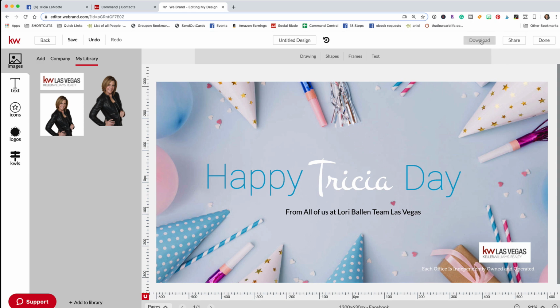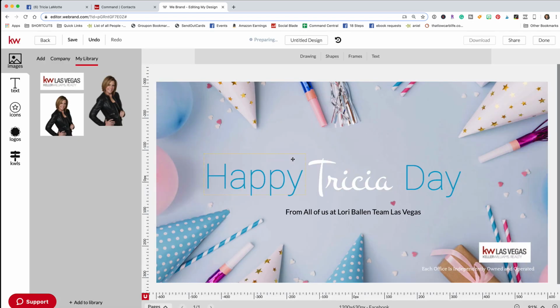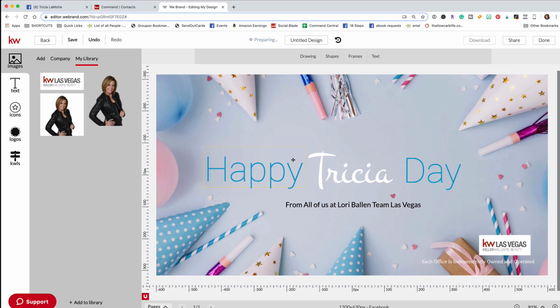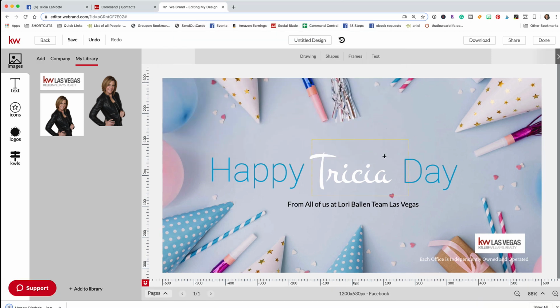All right, so I'm going to download this, and saving it just as a basic JPEG is fine. So I don't need to do anything else really with this. Start download. It gets confusing if you overthink all of those different images and how you want to download. So we're going to download that. Or you could just allow it to save to your desktop and then delete it after. Make sure her name is spelled correctly.